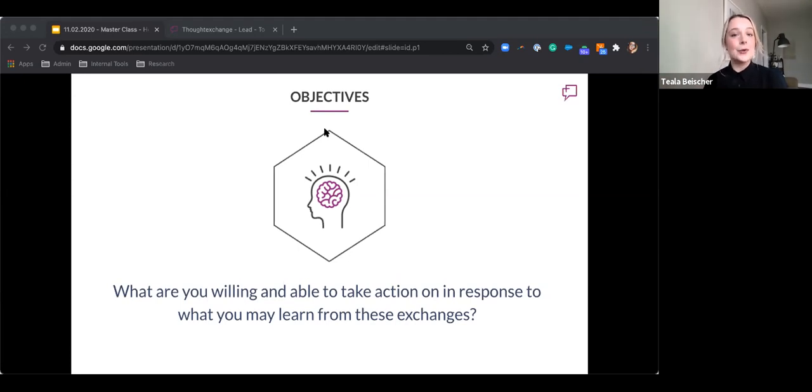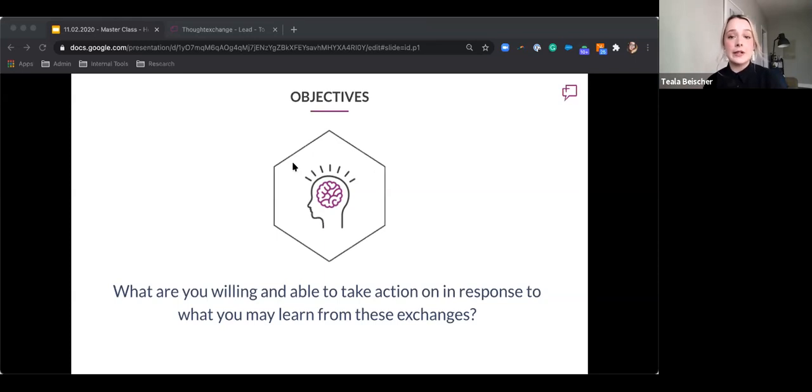So here are a few questions that you could ask yourself to really think about where your organization is at. If you're thinking about why you're running this exchange, where do you need to start? What conversations have happened so far, and what type of information do you need to gather to move the needle forward? Do you think that there are any conversations that are happening that you're not aware of, that you want to bring into the scope of your organization so you could all address them together?